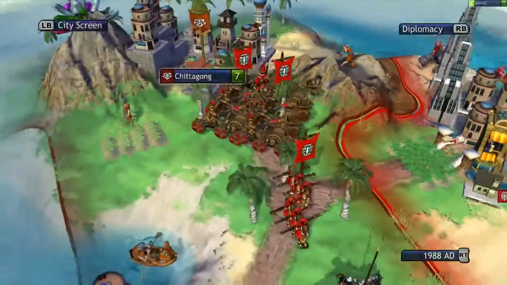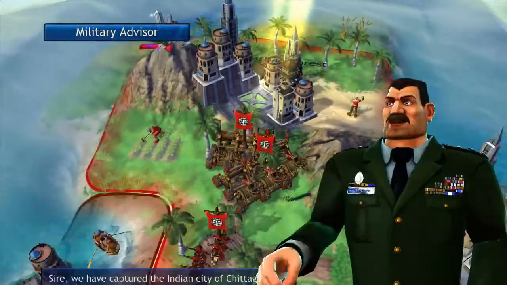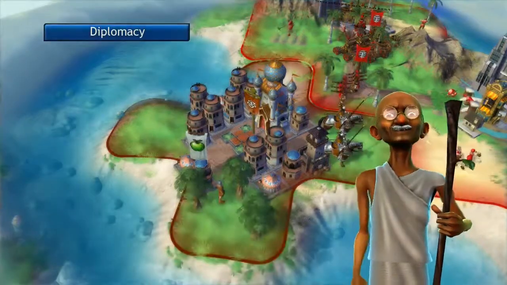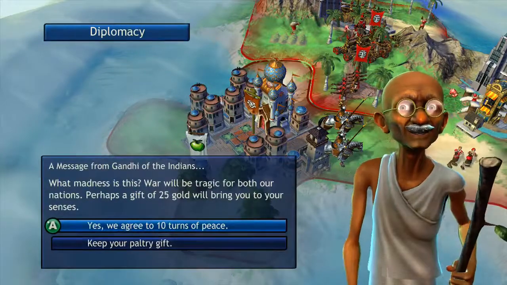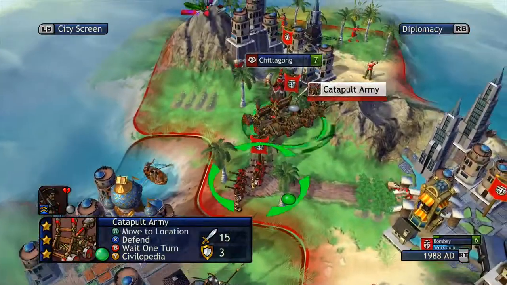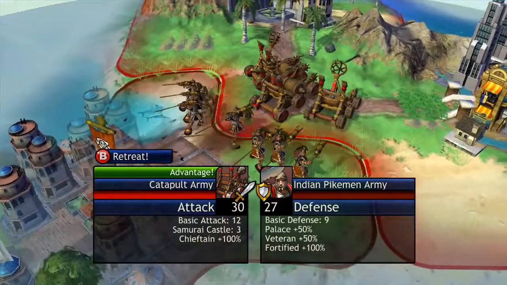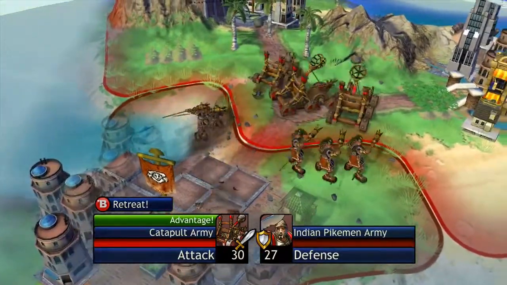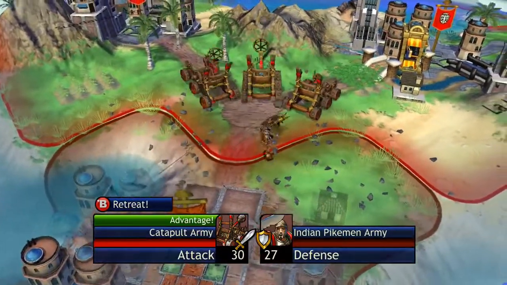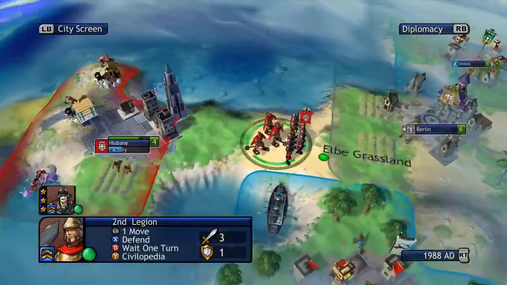So, depending on the army, it determines how strong. We've captured Chittagong, so now we can actually, depending on, like, the riflemen will beat the army. So we just have to tag Delhi and then we'll defeat the Indians. Let's keep the 2nd Legion there and 1st Modern Infantry there.